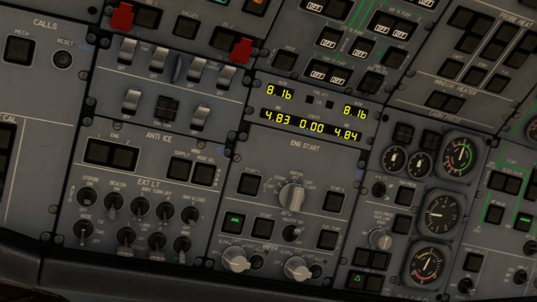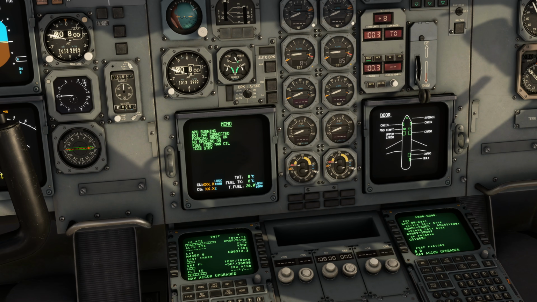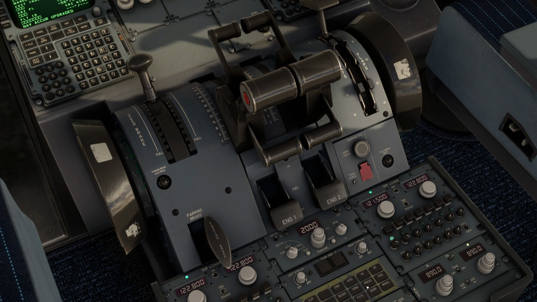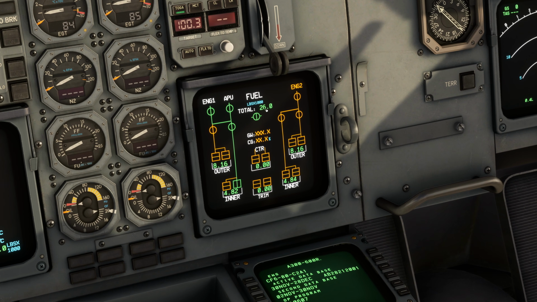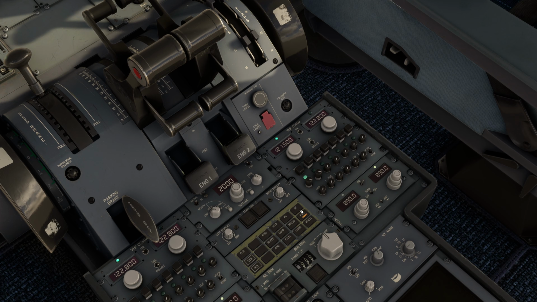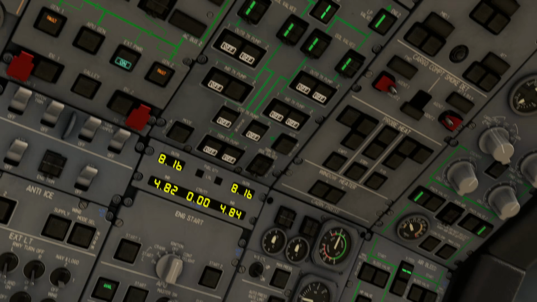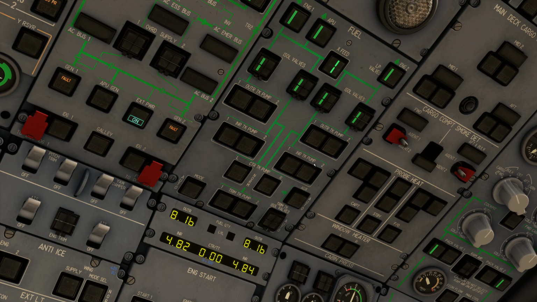Okay, and finally, since our refueling has in the meantime been completed as well, we just quickly verify that the fuel quantity is good. So let's go down to the Ecam fuel page and quickly check that. 26,000 pounds. And as we can see over here, the left inner tank is feeding the APU. Very good. So now that we've verified this, we can turn on all the fuel pumps as well. Remember, only turn these on when the refueling is completed. Okay, perfect.